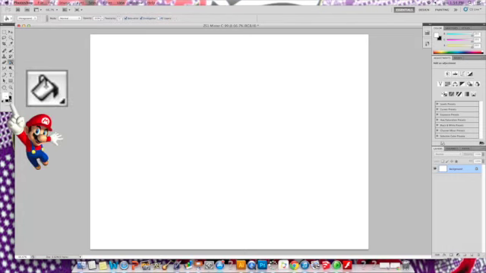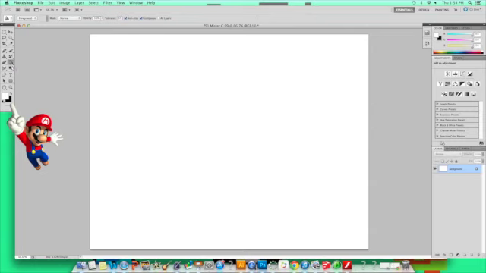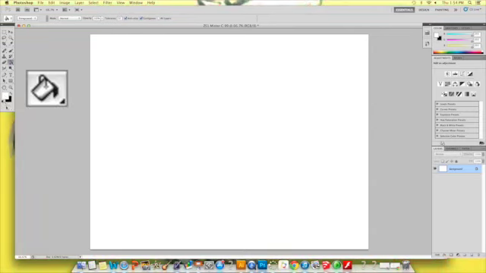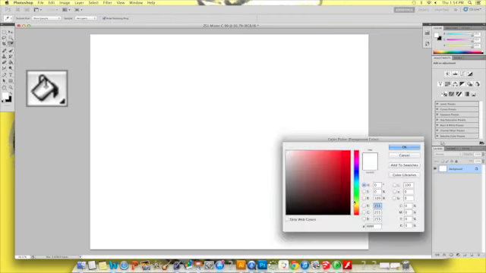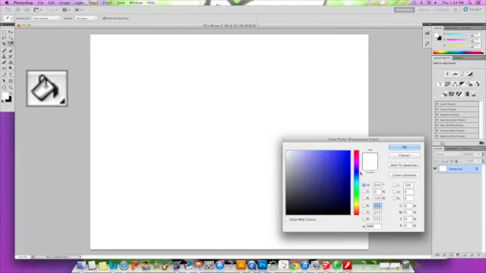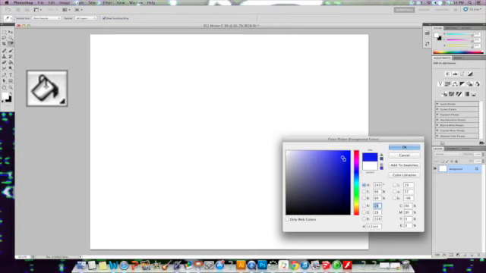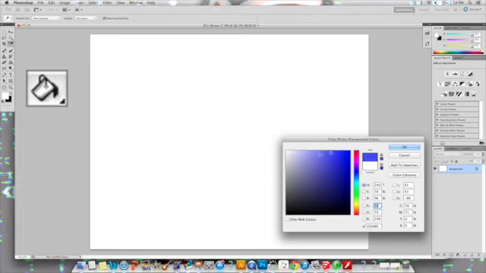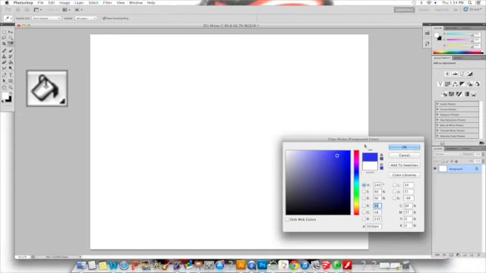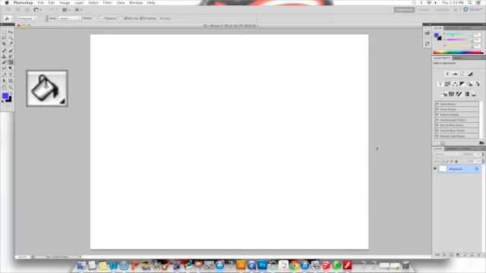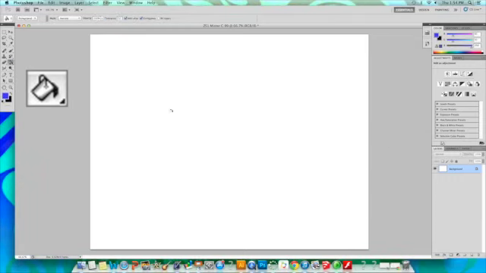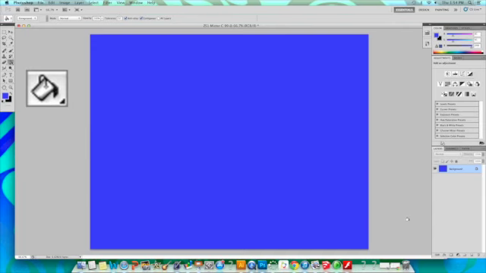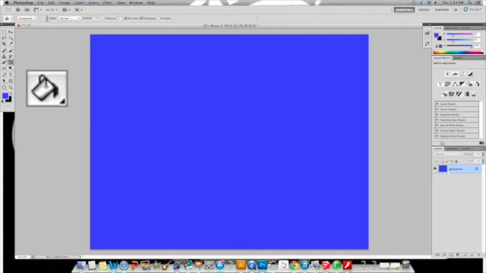This is where I can change the color of the ink I'm using in any of my tools. So for example, being that I'm using the paint bucket, I'm going to choose a school color to create a background with the paint bucket. So I'm going to slide it up to blue and then choose this color here. When the color that you want lands in here, you can press OK. I'm actually going to go a little bit lighter, so maybe something like, that's pretty nice. Press OK. And then using my paint bucket tool, I click the button, and you can see that my entire background has now turned blue.